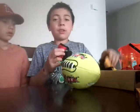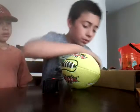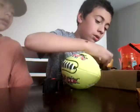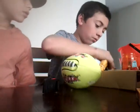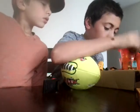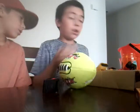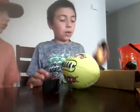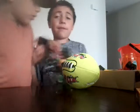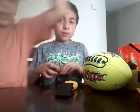Remember, this is available at Target. These are the flags that come with it. Yellow and red. There's about like five of them. 1, 2, 3, 4. There's only four flags. Five flags. It says on the box, five flags.